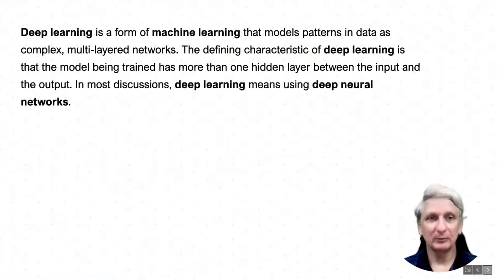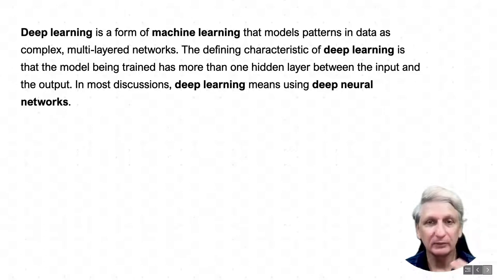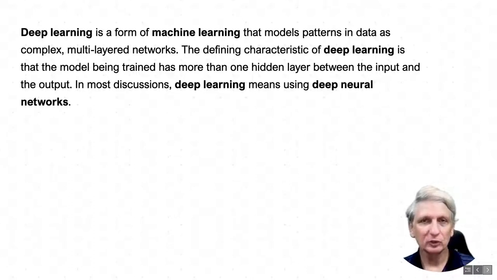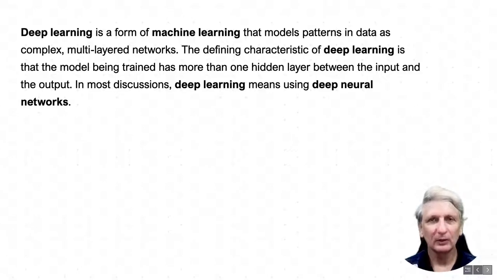So what is deep learning? It's a form of machine learning where we utilize computers to examine patterns in data and make decisions about a range of different aspects of that data. But the defining characteristic of deep learning is that it builds a model based upon what we call hidden layers. So it's making links between associated concepts, and the strengths of those links determine the weighting placed upon particular pathways through what we call a neural network. We're going to explore this in a little bit more detail as we go through this session.